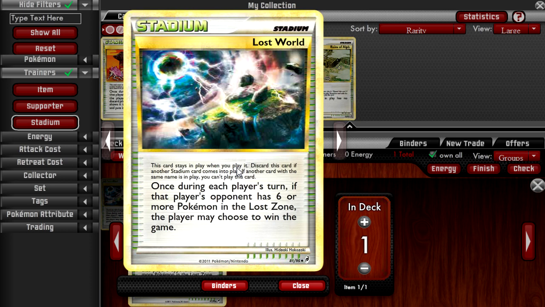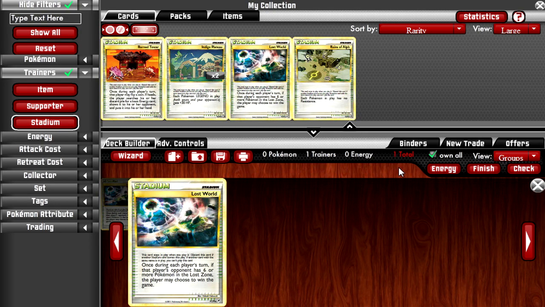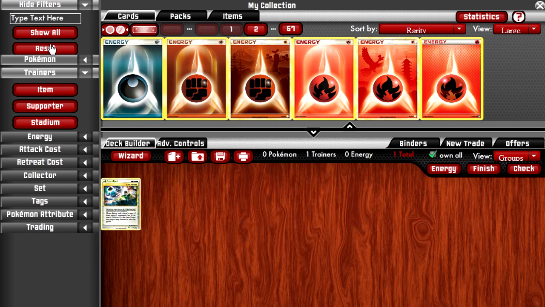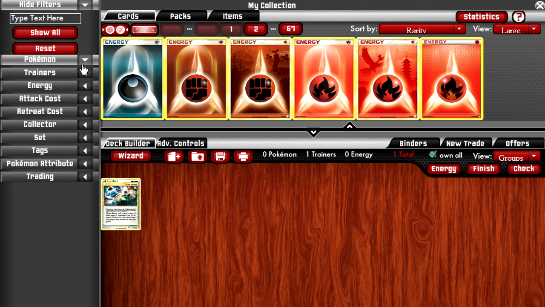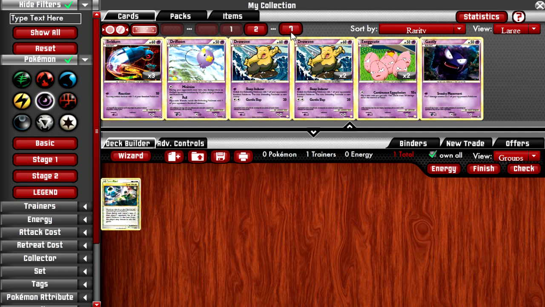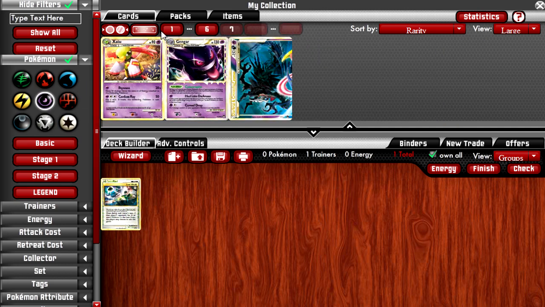So, in order to use this deck to its maximum efficiency, I need to put as many of my opponent's Pokemon into their Lost Zone as possible in order to win the game by using this technicality as opposed to anything else. So, that is going to be a staple. That is going to be the entire basis of my deck. So, drawing that card immediately, or as soon as I can just get stuff going, will be fantastic.